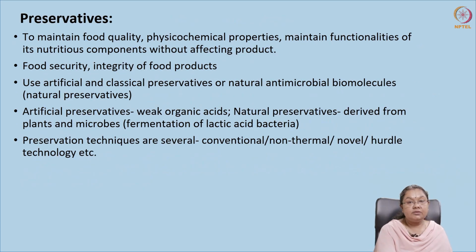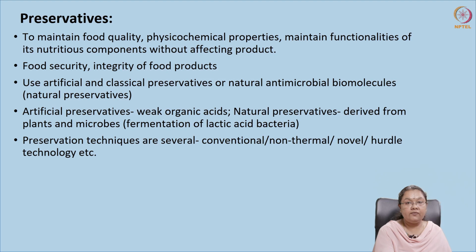So the next major group is preservatives. Again, we are all familiar with different types of preservatives that we use in our food day to day. Preservatives are important because they help in extending the shelf life of the product. They also help in maintaining the food quality and physiochemical properties. They also maintain the functional properties, and they do not interact with nutritive components. So the nutritional profile of the product will be maintained as such, and therefore, to maintain food security and integrity of food products, we need preservatives.